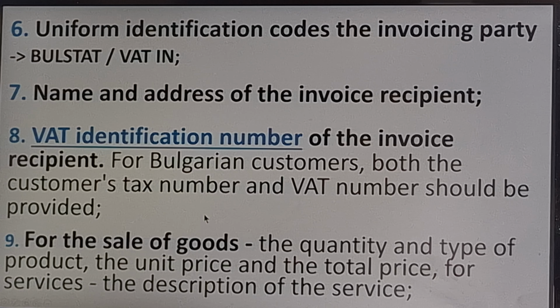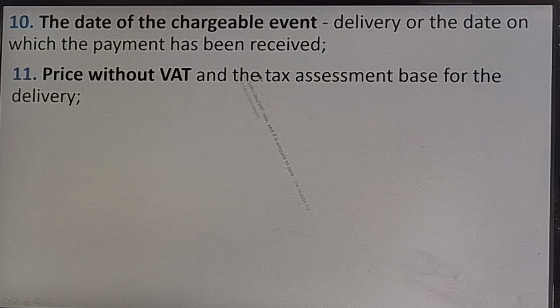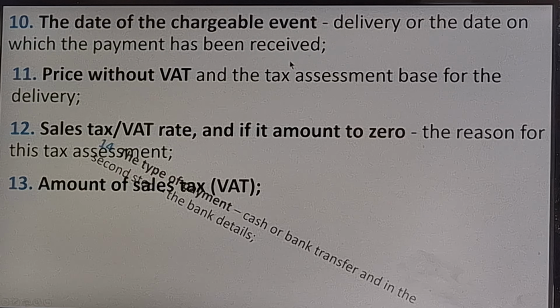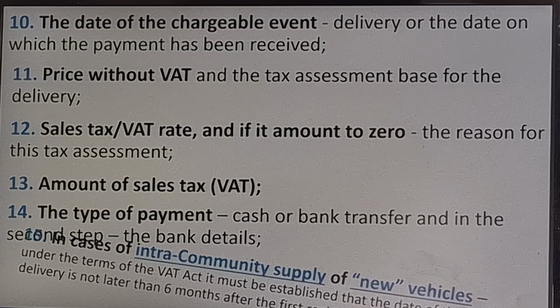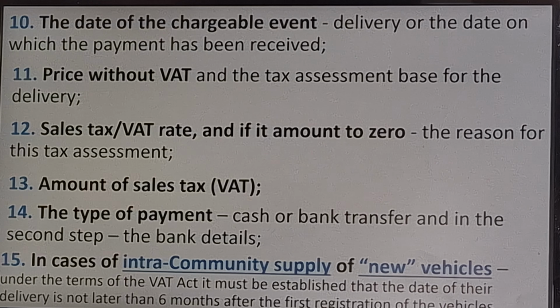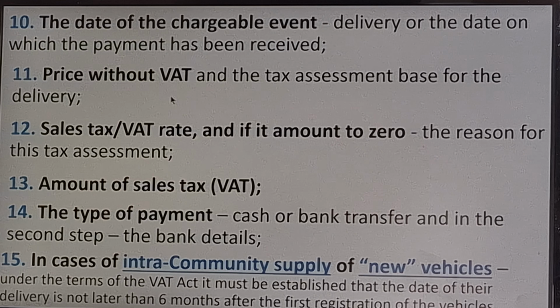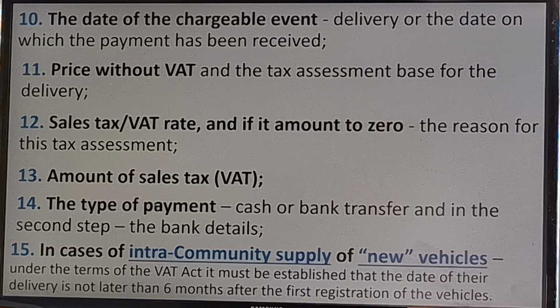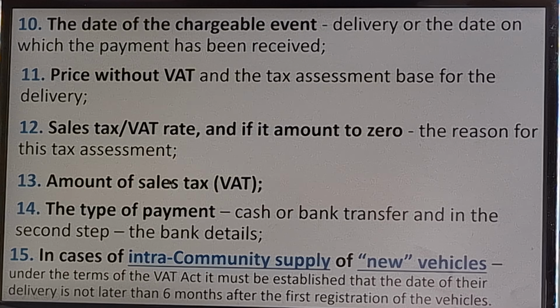Also, when we sell goods, the quantity and type of product, unit price and the total price of the invoice. The date of the chargeable event, because this is important, as it sets the date and the period in which VAT is due. Prices without VAT, so the tax base, the VAT rate, which we saw is 20%, and the amount of the VAT due to the budget.